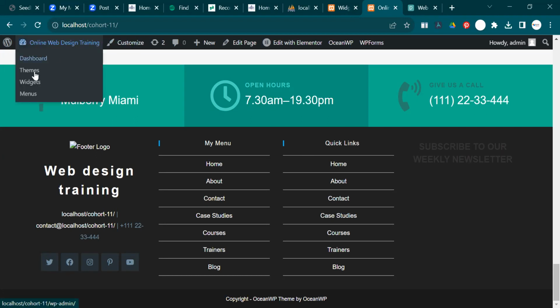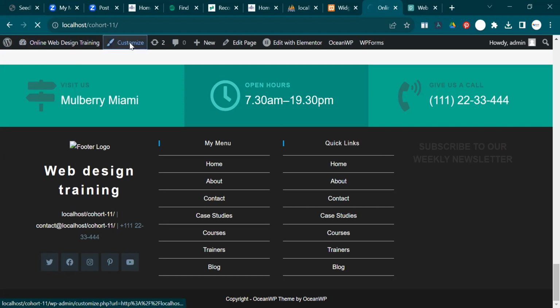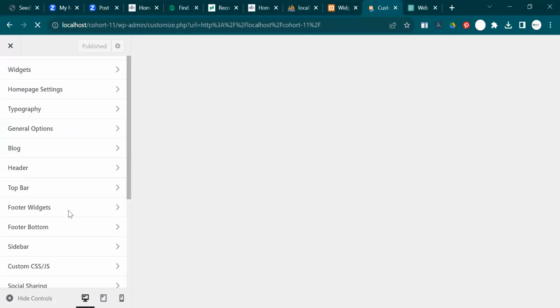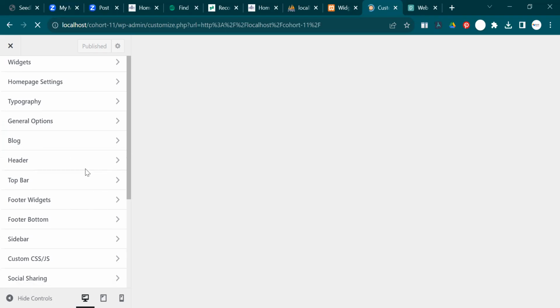Let's come to widgets again. Oh, it was customize. Customize. Just wait when it says like this.